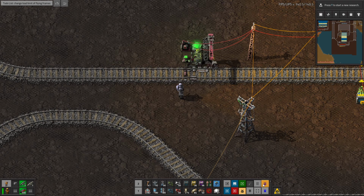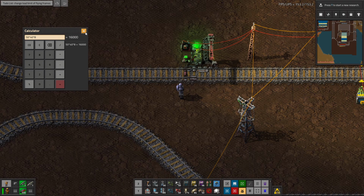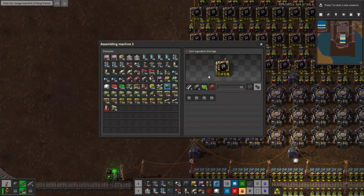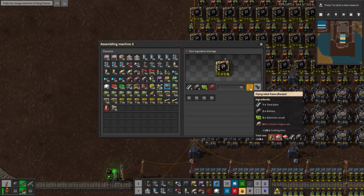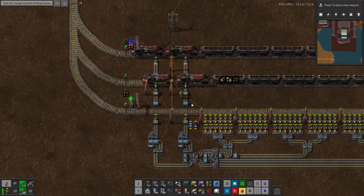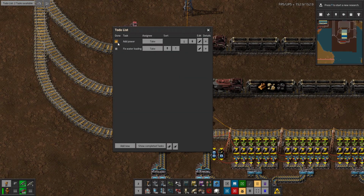Why? Because they are actively being 50 stacks. 50 stacks in a train means 50 times 40 times 8. 16,000. So that's 64,000. That would be 200. And flying frames are actually having a stack size of 50. This doesn't say it here. I wish it did though. That is something I would very much like for that to say: stacks 50. Or have an option to say it, maybe someone doesn't want it. Change load limit has been done.